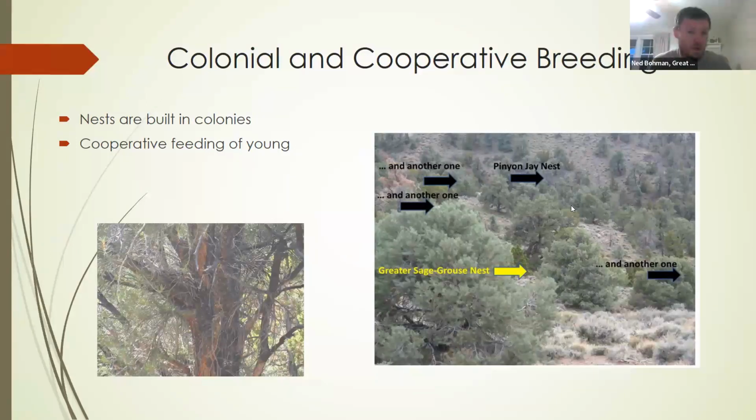Although I guess it's worth mentioning a word of caution about looking for nests. Kind of don't do that really. They're very sensitive. While the nesting information is valuable to us, they're incredibly sensitive to disturbance, and they'll abandon nests at the slightest indication of stress. And so we really don't want to be stressing them because I'm sure you're all aware that they've been petitioned for listing under the Federal Endangered Species Act, and the Fish and Wildlife Service did just announce that they warrant a review, so they are going to be looking into it. So the last thing we want to be doing for these birds is disturbing their nests and making them abandon them.